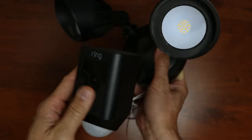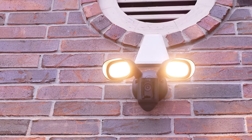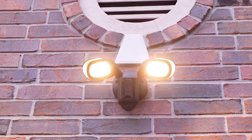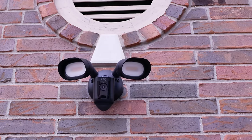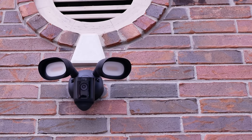But now because Ring released the Ring Floodlight Cam Pro, we will see if it is time to retire the good old reliable and replace it with the new version. We'll do a quick unboxing of the Floodlight Cam Pro, check out its features, set it up, and before installing it in my garage area, I'll be installing it first in my backyard where I usually test outdoor WiFi cameras and run the usual battery of tests. Let's check out its features.